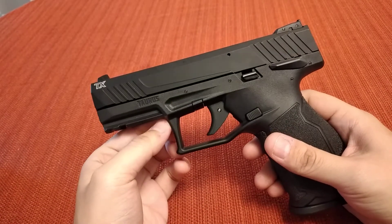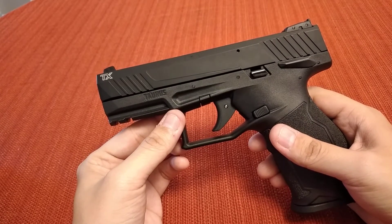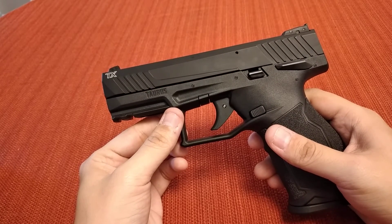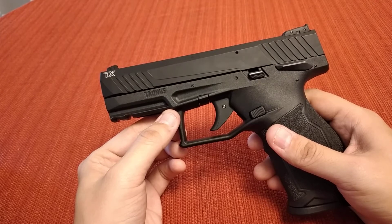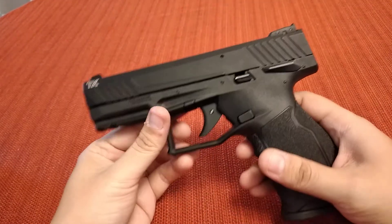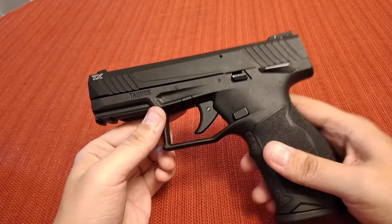I can't wait to get this thing out to the range. I picked this up because I have lots of .22 ammo — I have a .22 rifle, an old Glenfield Marlin Model 60 from the 70s, but I just hate taking that thing apart and cleaning it, so I never shoot it. I have thousands of rounds of .22 ammo, and with the price of everything being so expensive right now, I was like, I need a .22 handgun so I can at least go to the range and do some shooting. So that was my biggest reason for getting this, and I really do like this pistol.